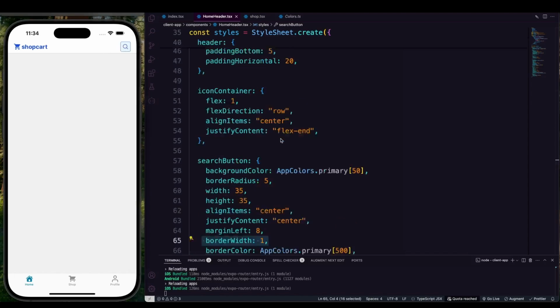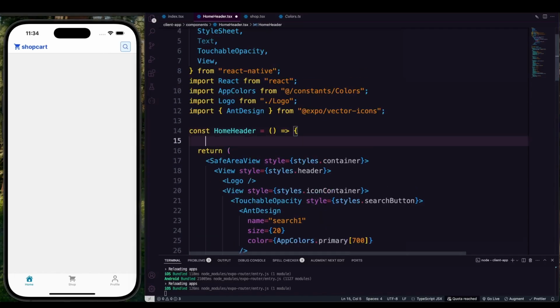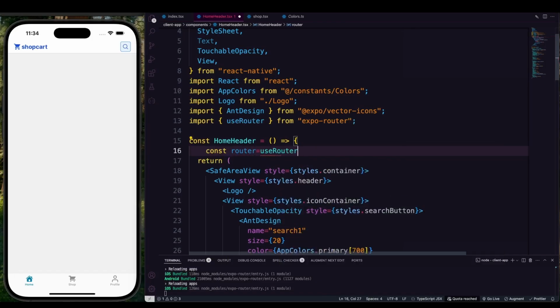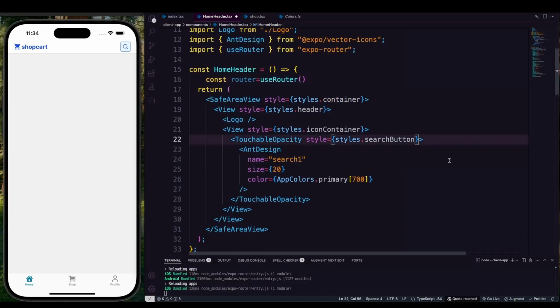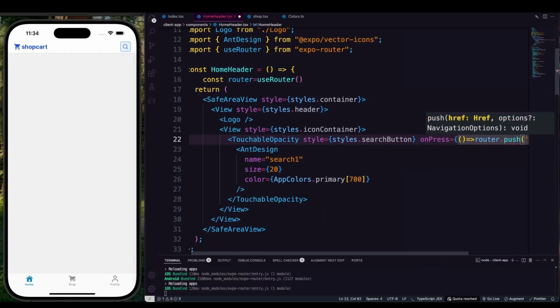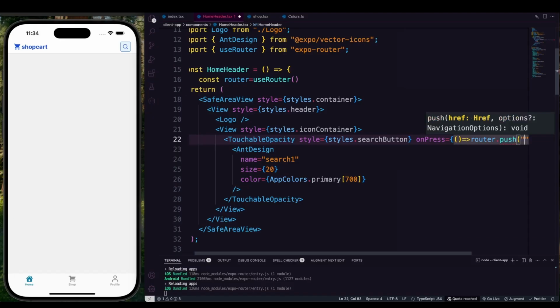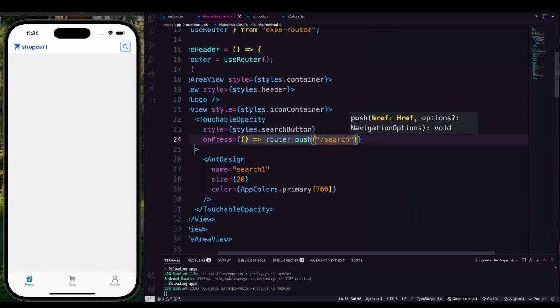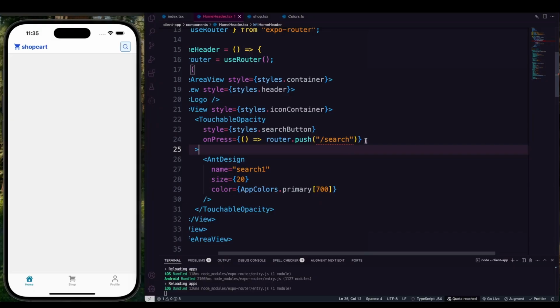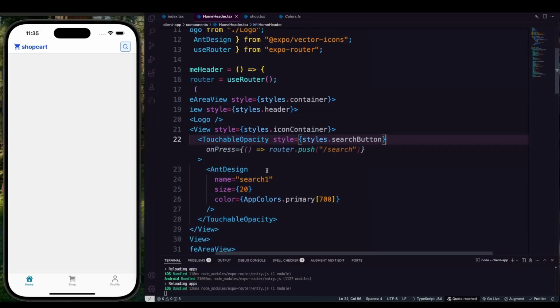If we click, it should be taking us to a search. So first of all, we need to get our router. So const router should be useRouter from Expo. And the similar thing we need to do is that whenever we press on it, as you remember, we just make that router.push. We can just simply pass that. Right now we don't have that route. If we go in search, you can see it will provide an error. If we click, it will say this screen does not exist, go back to home screen. So that's what is happening right now, but we can create it right now.